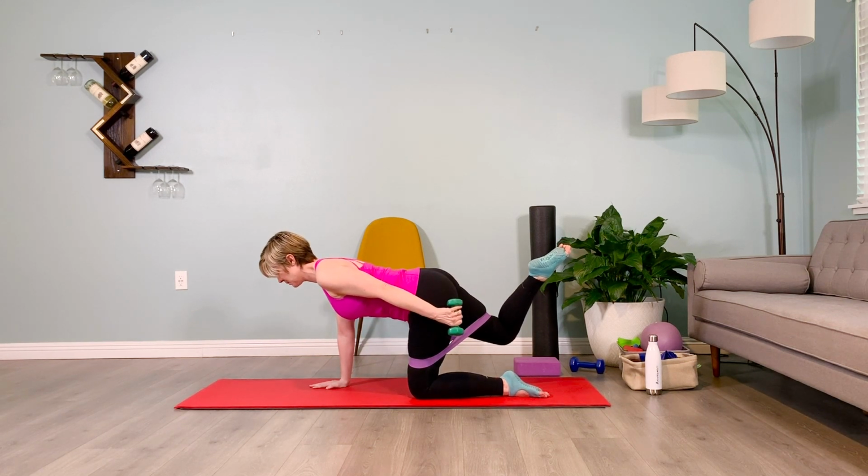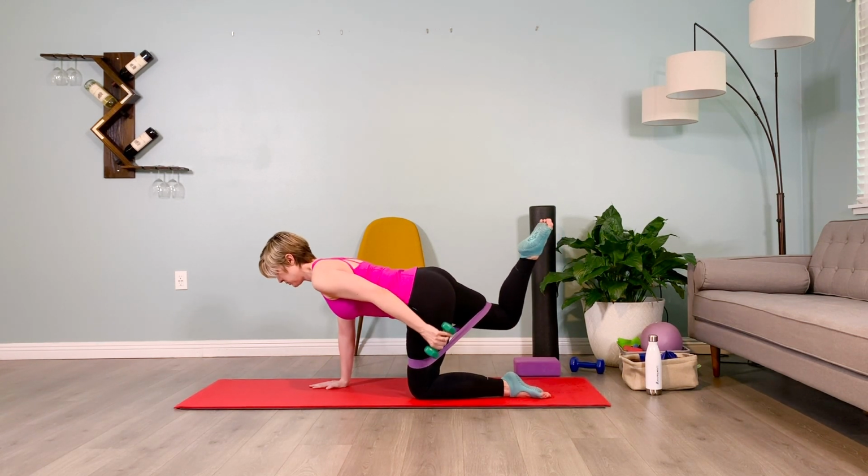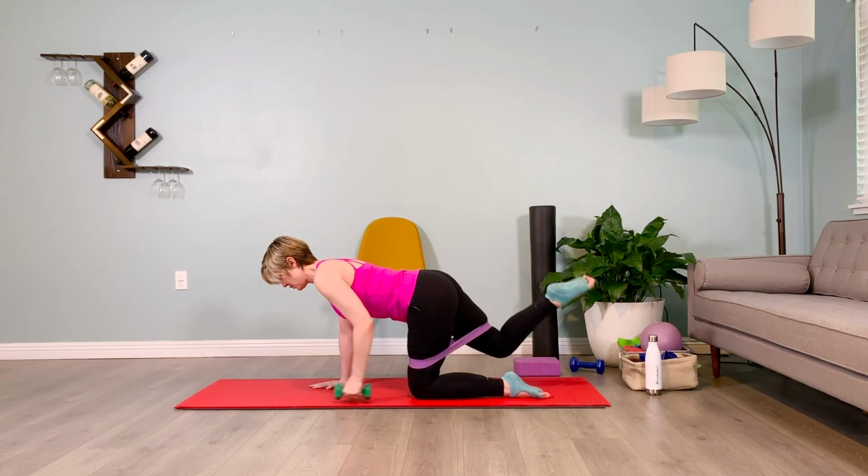Brace the abdominals, little pulses of that arm up. Two, three, four. Inhale, pulse. Two, three, four. Plug the shoulders down. Exhale, pulse. Two, three, four. Inhale, pulse. Two, three, four. One more. Make sure the toes are pointed of the lifted leg and the shin and the top of the foot of the leg that's down are down, not tucked under.